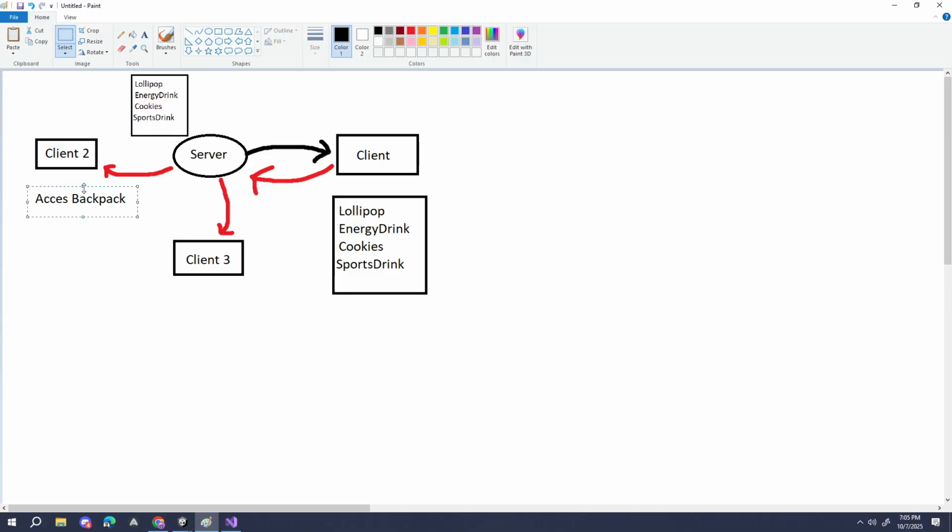If client 2 tries to access the backpack, whatever he sends to the server, the server says, okay, ito yung laman ng backpack. Yan yung isesend niya na data to the client. Now these are the things inside the backpack.